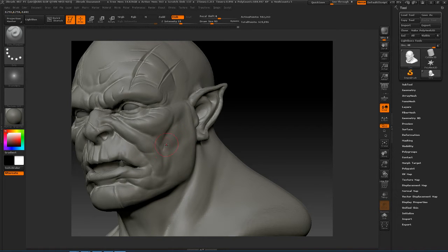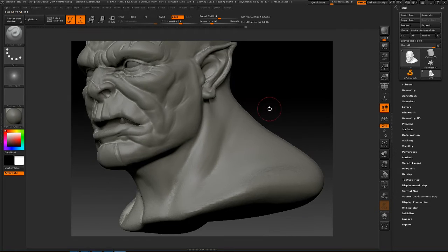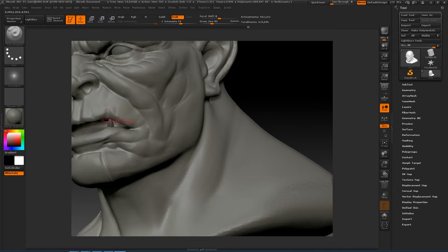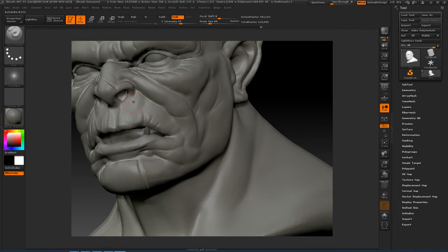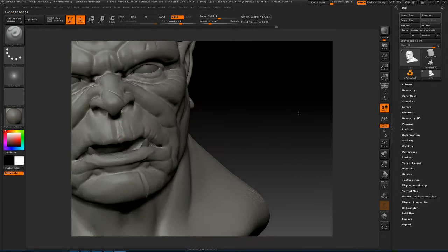So again, just push some of this stuff a little bit in here, right? We'll probably just leave these creases and things in, maybe get the lips a bit. Again, at our current level of Dynamesh, it's going to be a little bit rough to get some of the stuff in here. We're only at 500,000 points, which for ZBrush really isn't all that much. I mean, it's a lot for a head, but not for a head in ZBrush. Okay.